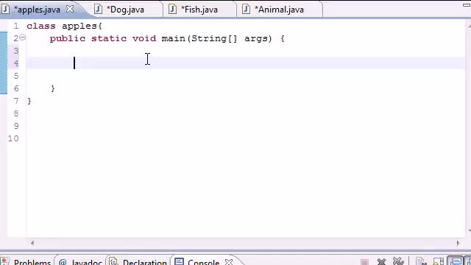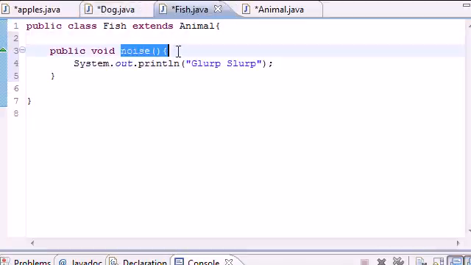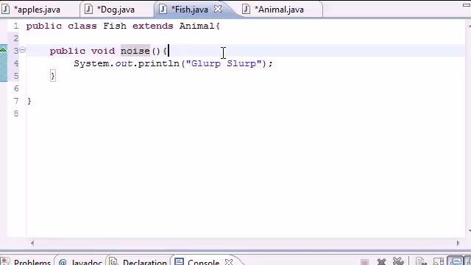So now that we have three methods named the same thing, let me show you guys the core heart of polymorphism. One of the main aspects of polymorphism is that you can put objects into an array like we did last time, but we didn't really do anything with it, we just added them into the array. The cool thing is that you can put objects in an array, and you can loop through that array and call the same method for the objects. The thing is, you can automatically call noise for dog, and when you call noise for dog, rough prints out, and when you call noise for fish, glurp slurp comes out. And if we had a bird and you call noise for bird, it would be chirp chirp. If we had a class called cow and a method called noise, it would do moo.